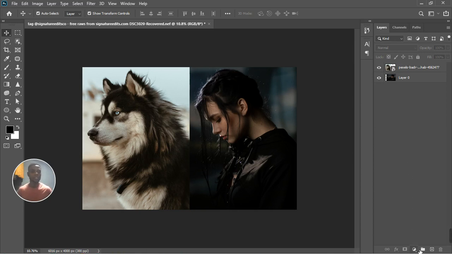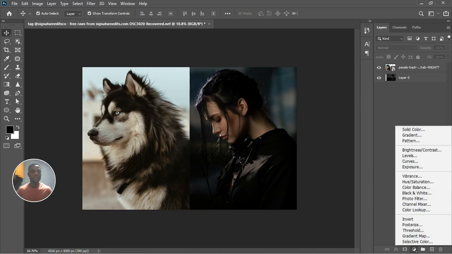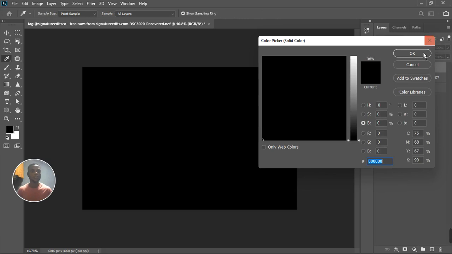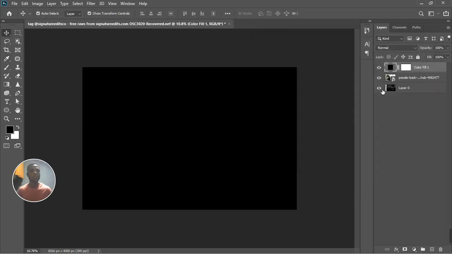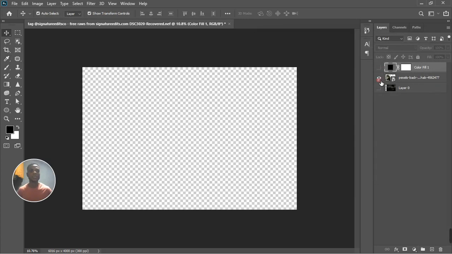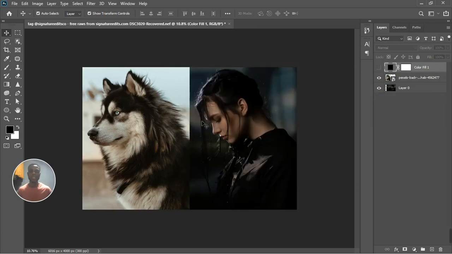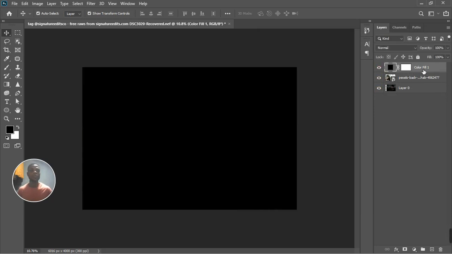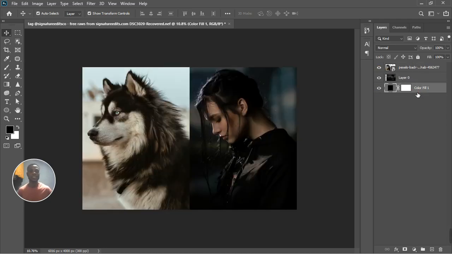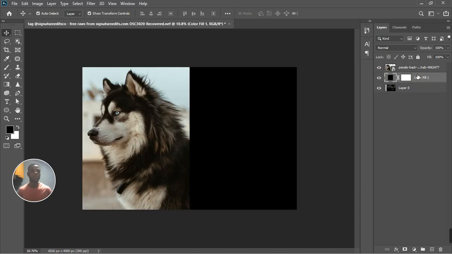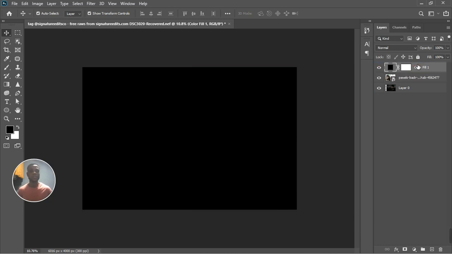One of the ways is to use the color blending mode. How do you use it? You create a solid color layer on top of the image you want to correct. Let me explain that. Let's say you want to blend the luminosity of the two images together. You need to create the color fill above the two images. If it is three images, you need to create the color fill above the three images, and not somewhere like this or somewhere like this. No, on top.